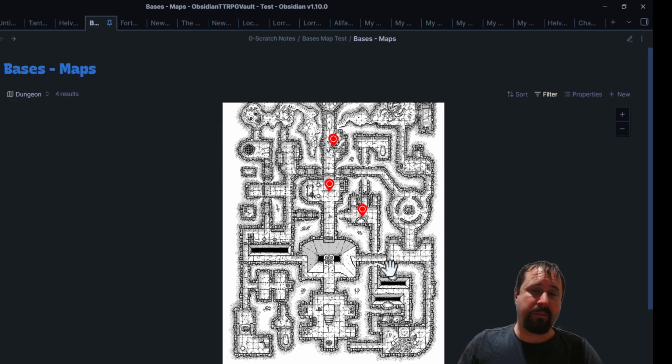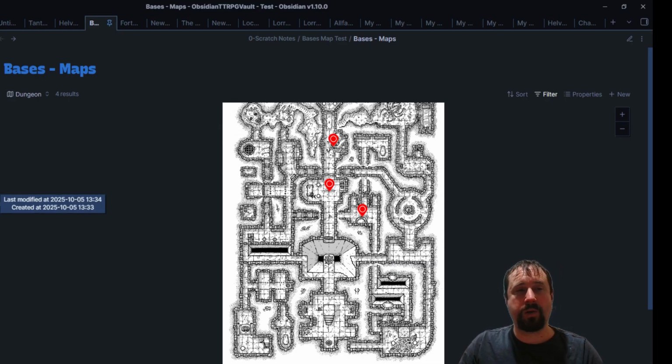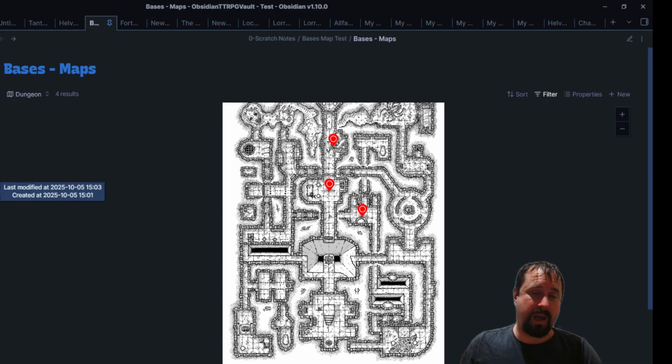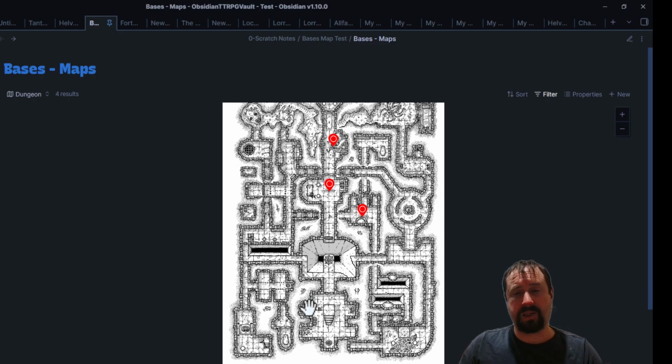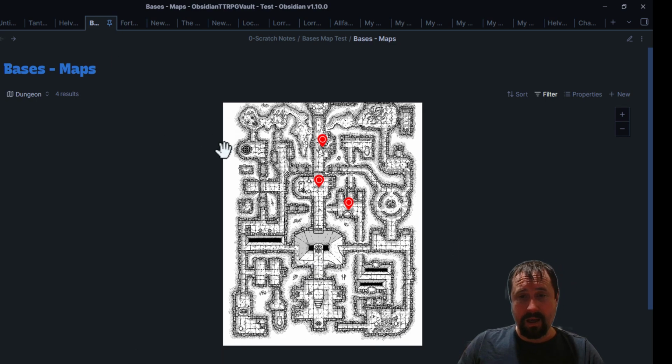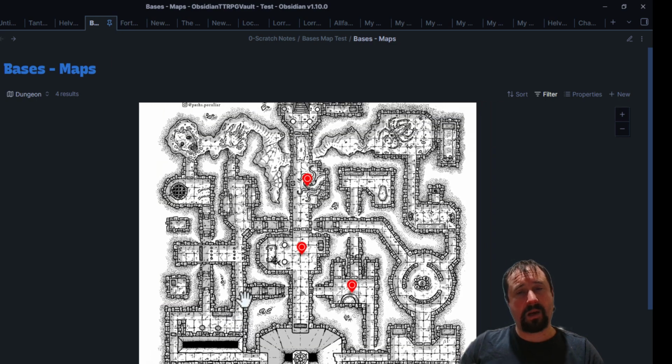Now, something important that I found is that when you've got two notes with the exact same name, it will only show you the pin of one note at this current time. And I have raised a bug on the GitHub site for that. So every note needs to have a unique name, regardless of the fact if they're in a different folder or not. So that's obviously a current bug. But yeah, that's kind of my thoughts around that, right?